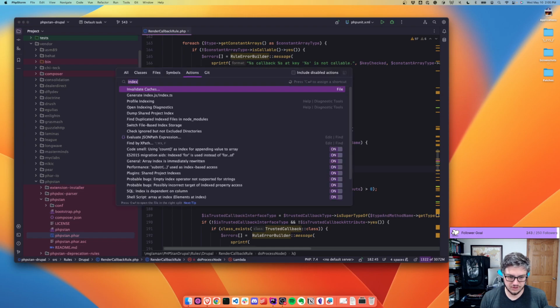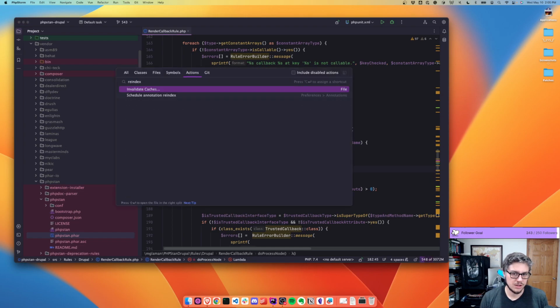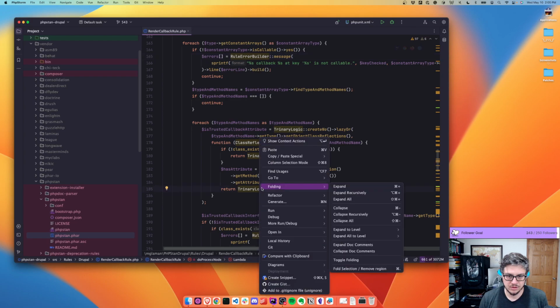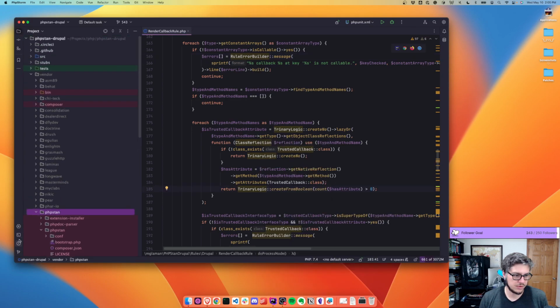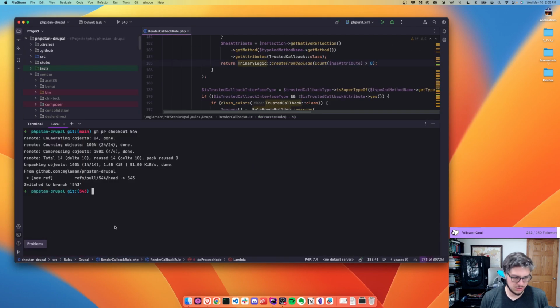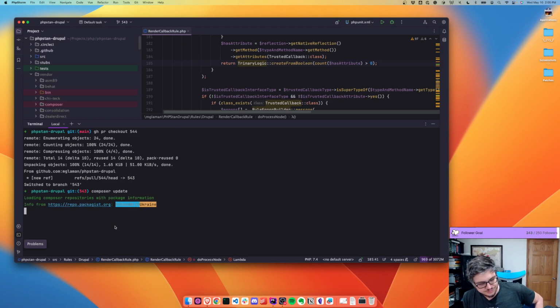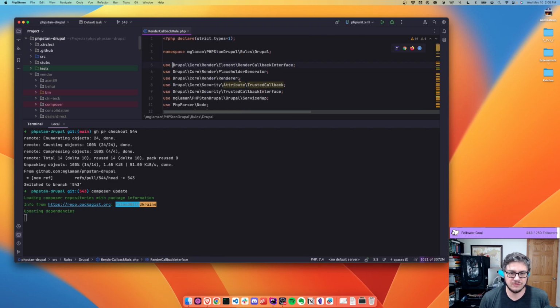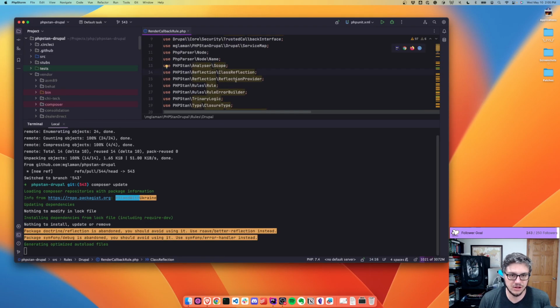No, I don't want to restart. All right. That's not what I was hoping to have happen. Let's see if I can run composer update to get that back. So that is one problem that I periodically get where phpstorm won't index the phpstan var, and that's why we see all these undefined classes.